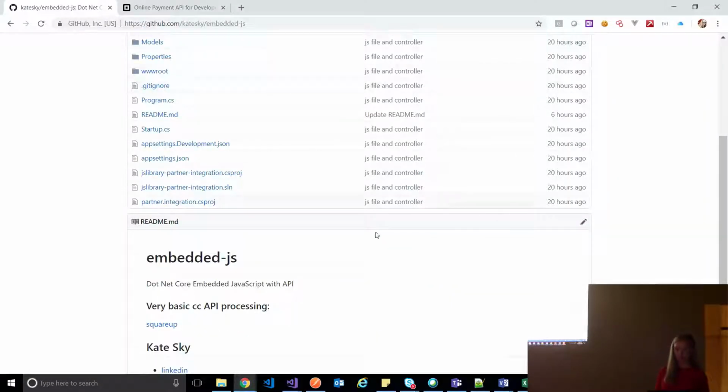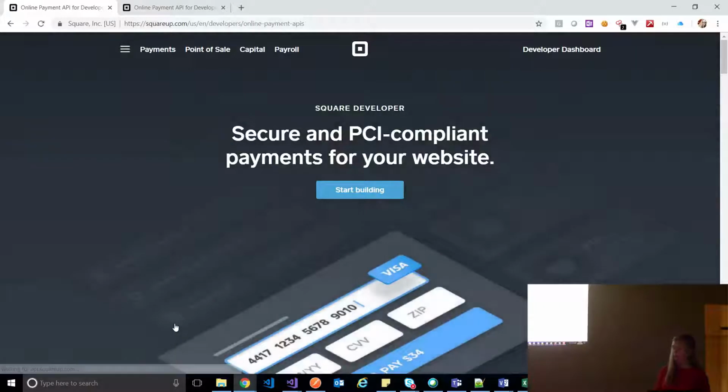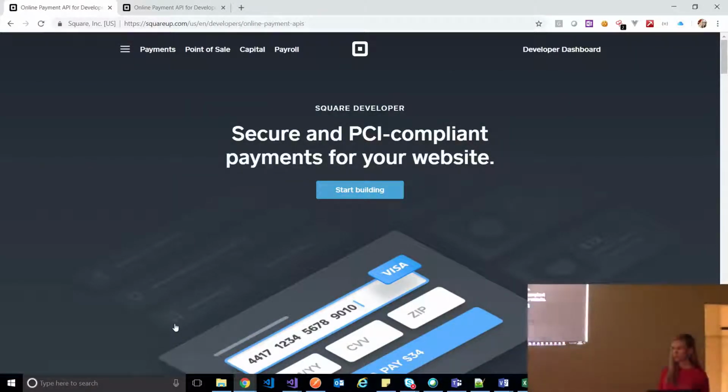So basically, just like SquareUp has an API for credit card processing, we're basically trying to do kind of the same thing, providing our customers with a PCI compliant way of processing credit cards and giving that solution through this very basic, but it has a lot of power. Like they can actually do what they need to do to protect the data. We do have a solution where they can send us credit card in an encrypted way, and this is what we're trying to get away from.